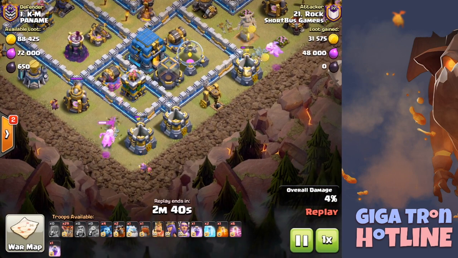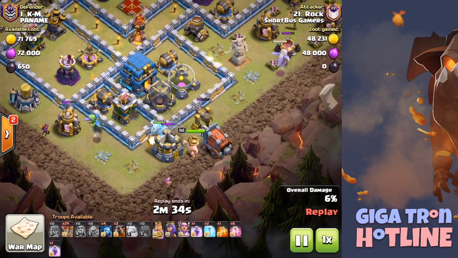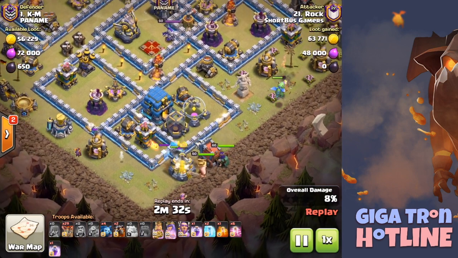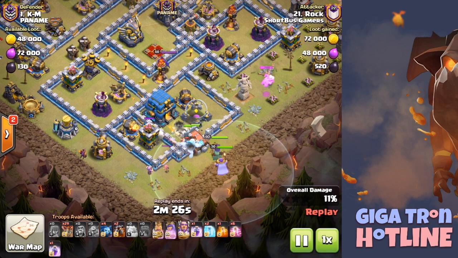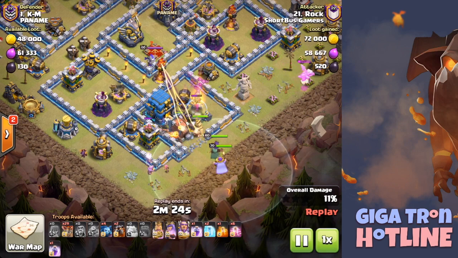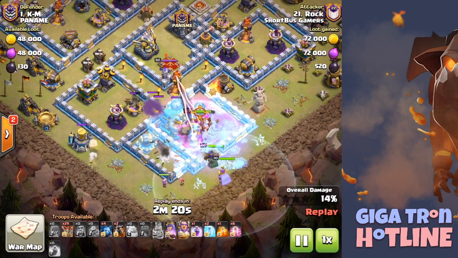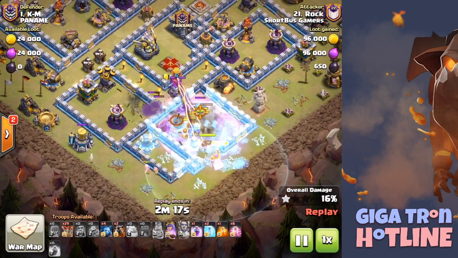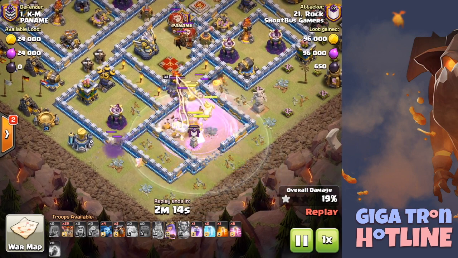Once that Baby Dragon is tanking the Archer Tower, he's going to drop a minion as well just to get a little bit more DPS. Sending in the Wrecker here, not as common that you see this type of attack, but uses the Wrecker and then all 3 heroes and then that Ice Golem. You'll notice bowlers are actually going to come out of the Wall Wrecker.